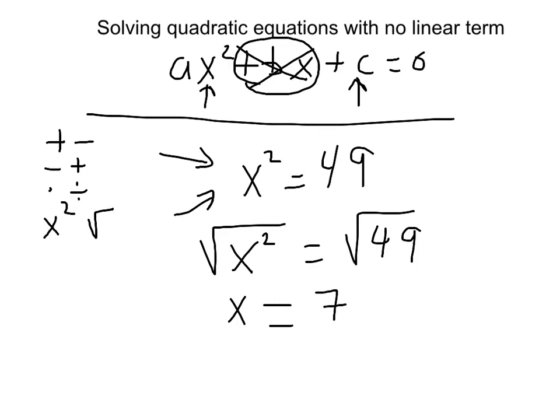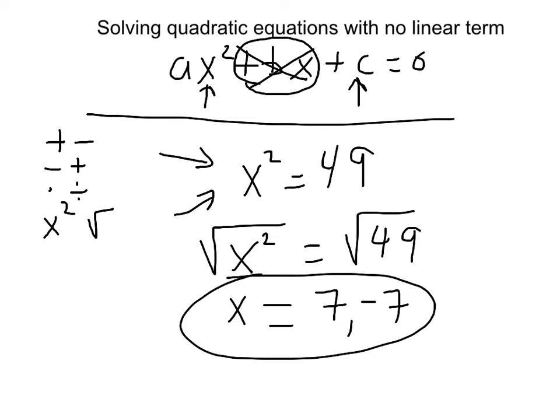Everyone usually recognizes that 7 times 7 is 49, but we can also get negative 7, because negative 7 times negative 7 is also a positive 49. So we have 2 roots here. If you can get at least the positive 7, then that's probably half the battle right there. It depends on what level math you're taking right now, whether you need to know the positive 7 or both positive and negative 7. Alright, I'm going to move on to another example here.